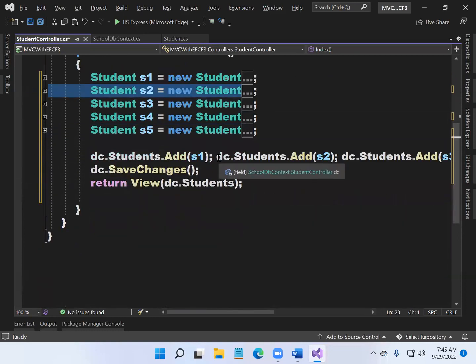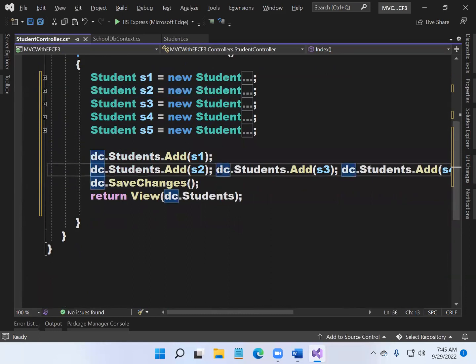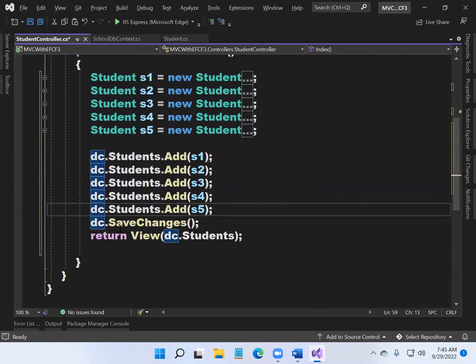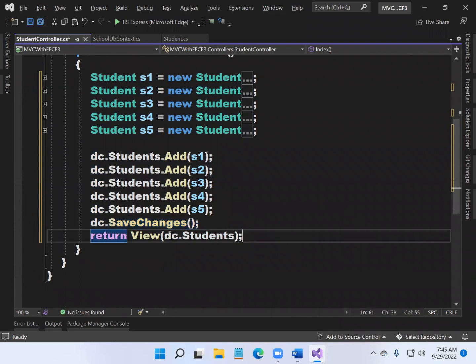Next, I'm adding all the students to the table, and calling SaveChanges will save the data. Next I am retrieving: dc.Students will fetch you the data. Two actions I'm doing: first insert, afterwards select.